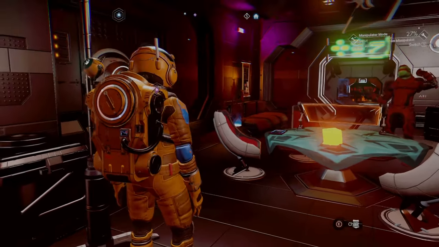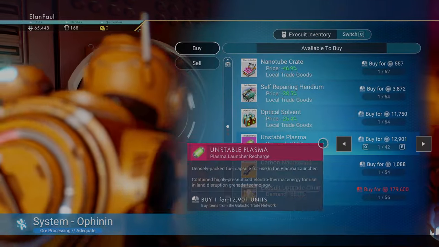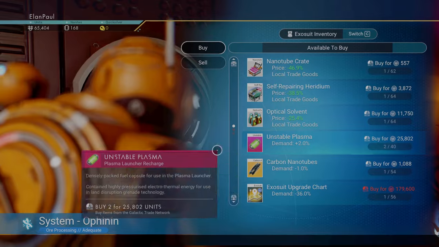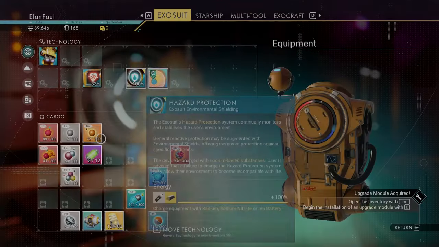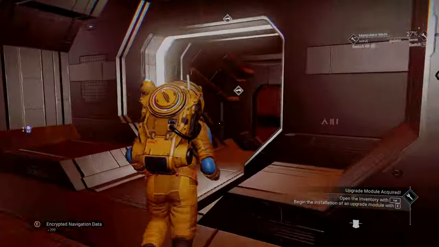Let's get some of those plasmas. Unstable plasma. We can get... Oh, they're 12,000 each. Okay, we'll get two. That's enough. I don't think we'll need any more. All right. So that'll be helpful. Let's see how we do.